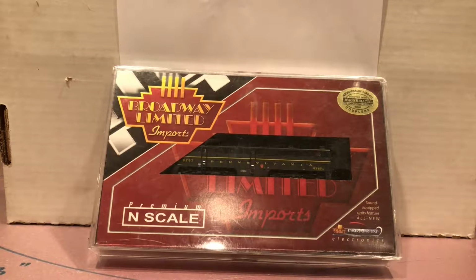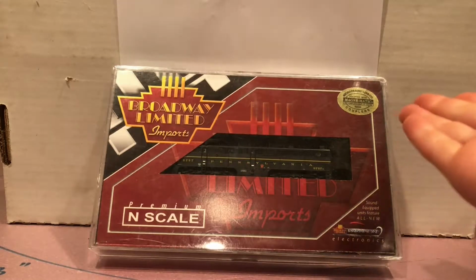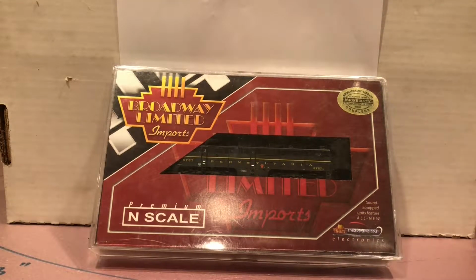Today we're going to be taking a look at the Broadway Limited N-Scale Paragon 2 Alco PA PB1, or Alco PA Pennsylvania Single Stripe 5757A with Magnum Microtrains line couplers.